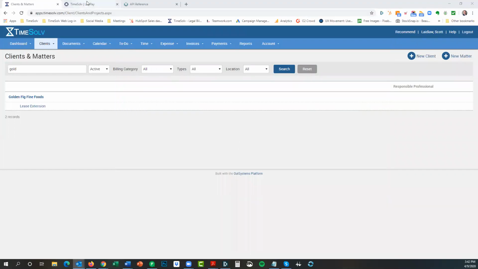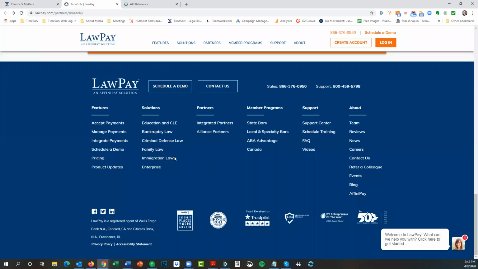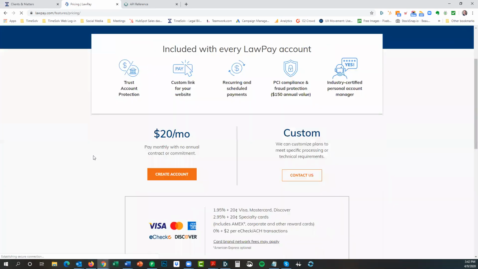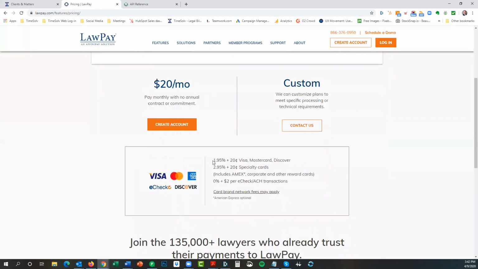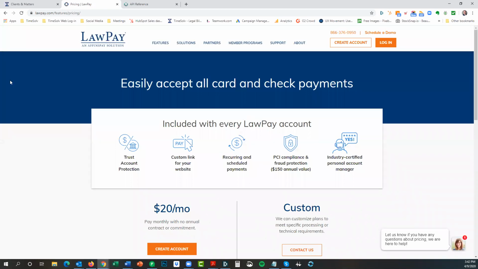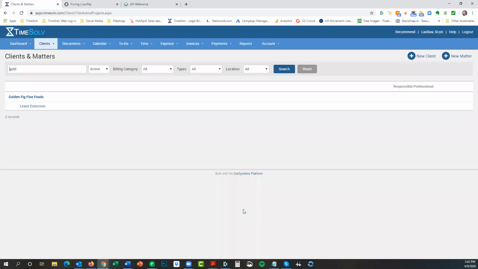Their regular cost is fairly low, I think. It's a $20 a month fee, and then they have their fees, which I know you'd want to pass on to your clients if you could. And that is a question that I will try to find the answer to. How would you add like a 2% fee to this? I know I'm sure our support people have gotten that question before, and I don't have the perfect answer right now. So I will include that in the email that I send to everybody with the link.